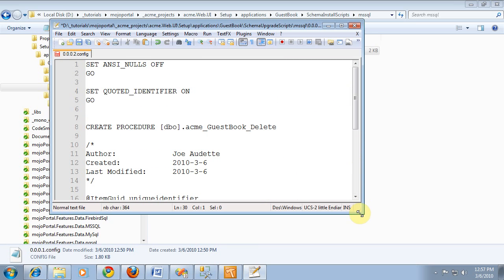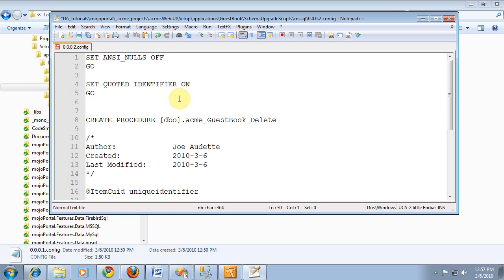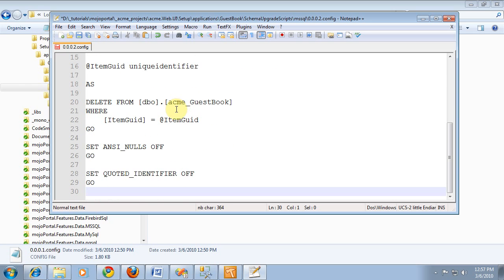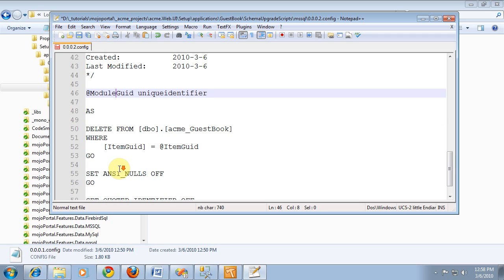Now, the other thing is I'm going to want to be able to delete more than just individual entries. If I delete the module, I want to be able to delete its entries as well. So I'm going to paste it in again, and then I'm going to rename it, create a new one, delete by module, and then I'm going to change this to module ID. Now it might be safer for some of you to do this from Query Analyzer so that you can verify if your SQL is correctly formed or if you're making any typos.